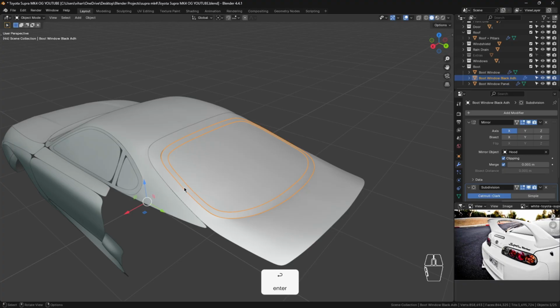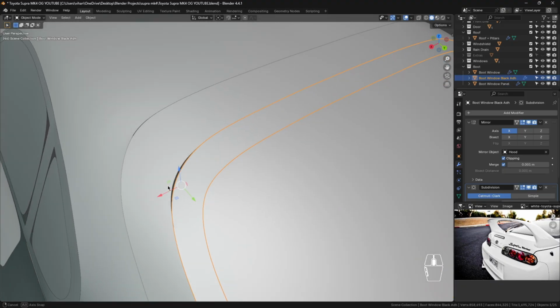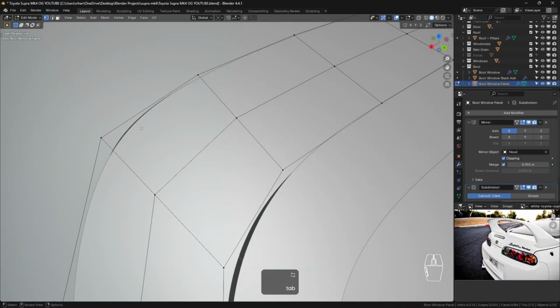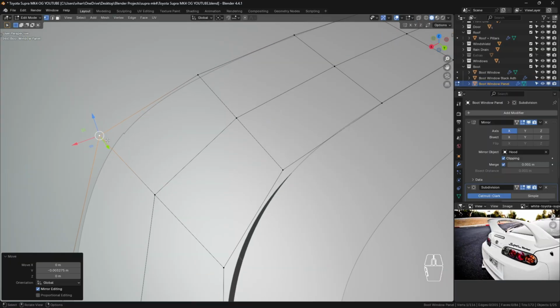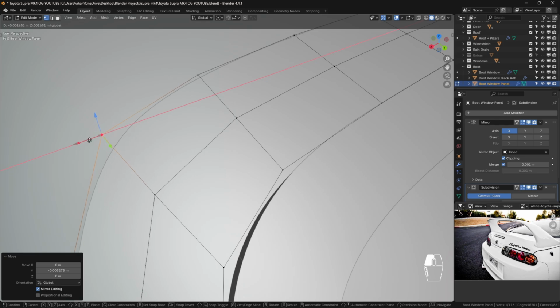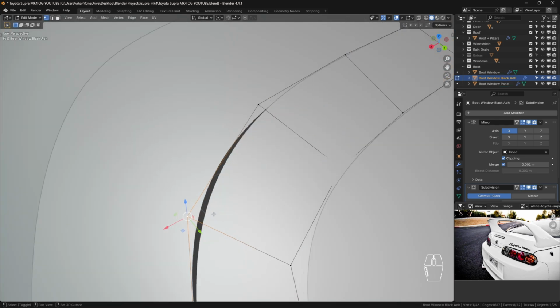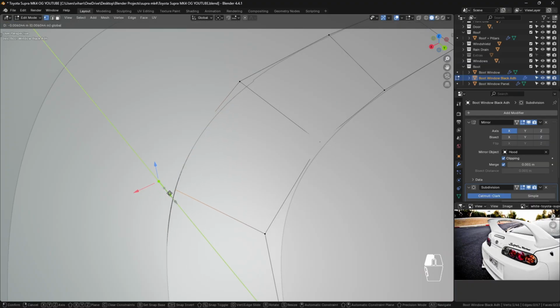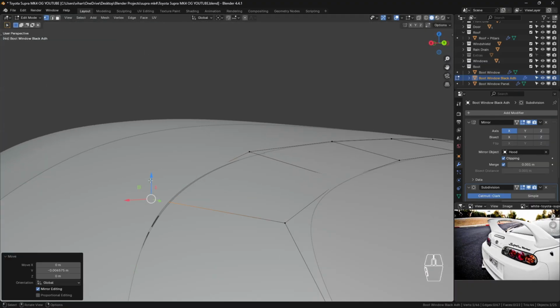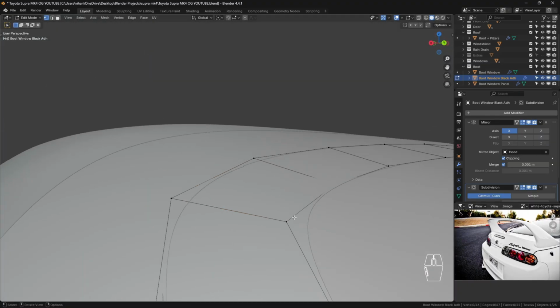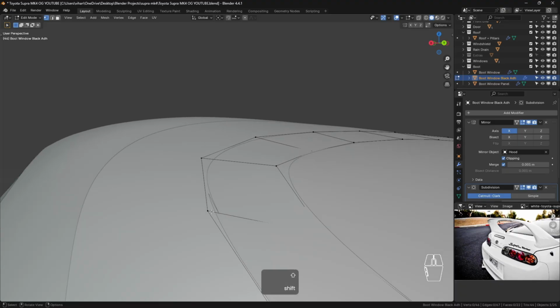Alright, just enter. And I see a little gap here and a little gap there as well. So just make sure to fill it in. Right? There. And then we tab in here. Take a little bit further back. Alright. That's good.